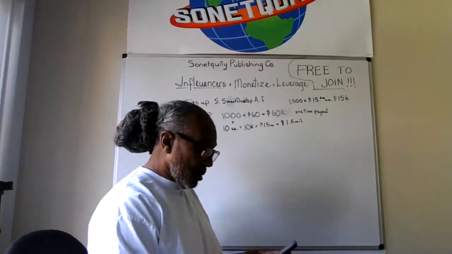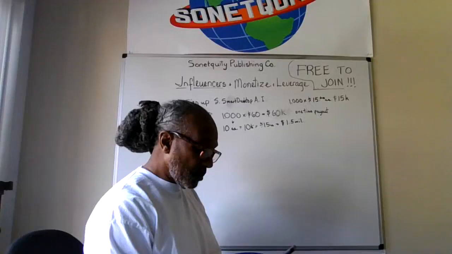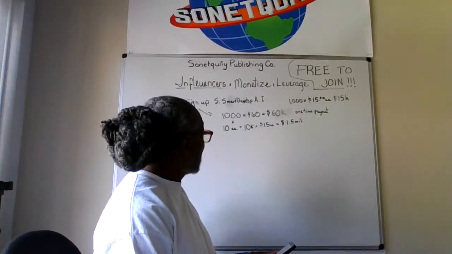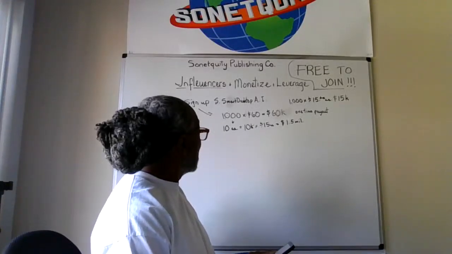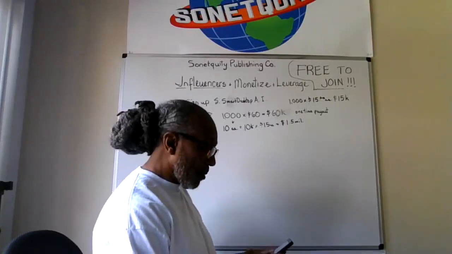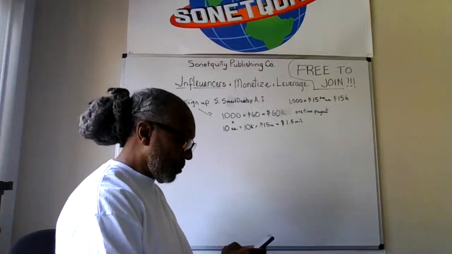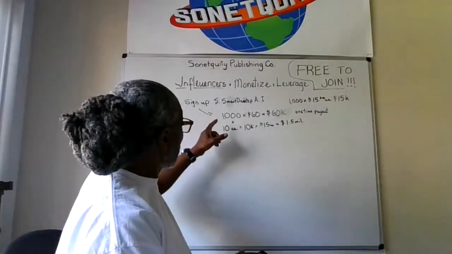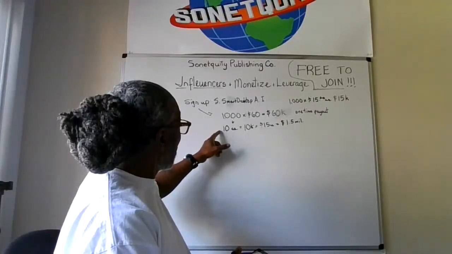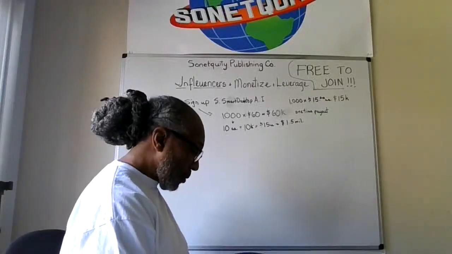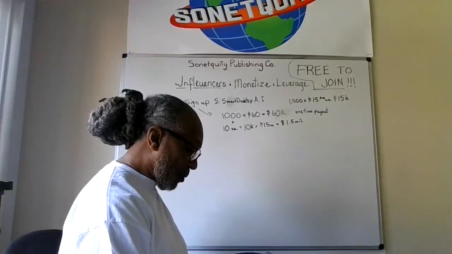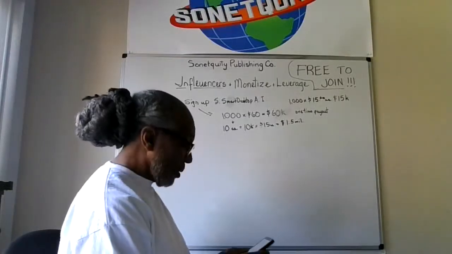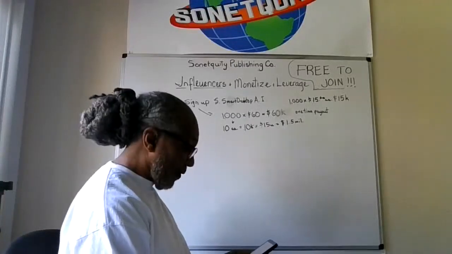Clear. So we got 10,000 times $10 times 10 people. Did I do that right? Let me add that again. Either way it goes, if I'm wrong, one of y'all is going to get it right. So that's 1,000 people get 10 people, right? 1,000 times 10 equals 10,000. So that's 10,000 times $15.